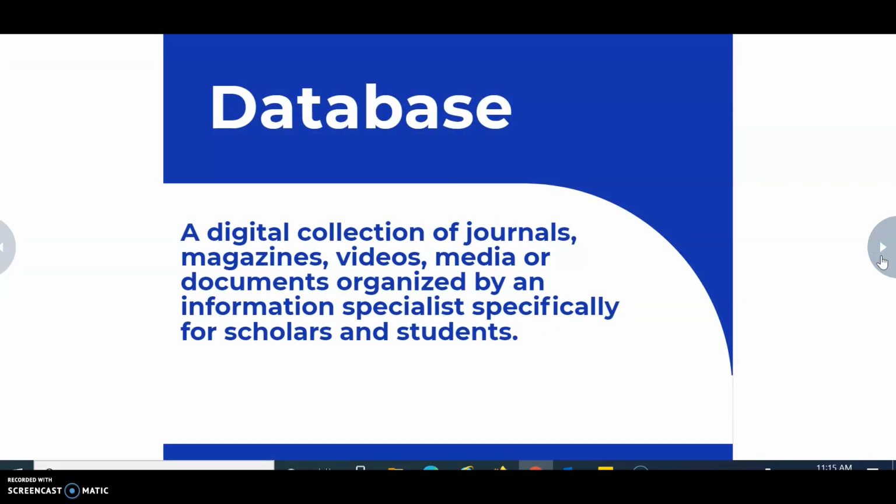You might be wondering, what is a database? Even if you've used one before, you may not understand what makes it so different from other search engines. A database is essentially just a collection of different types of information, organized in a certain way. An information specialist or a librarian has gone through and tied all these concepts together in a very specific manner, and we have to figure out what words and concepts to use to get the results we're looking for. But there are different types of documents organized within the database.